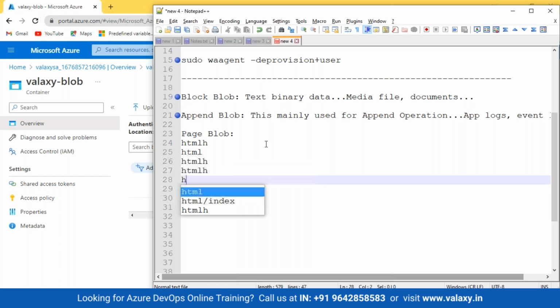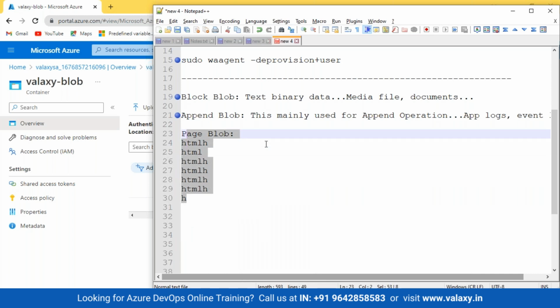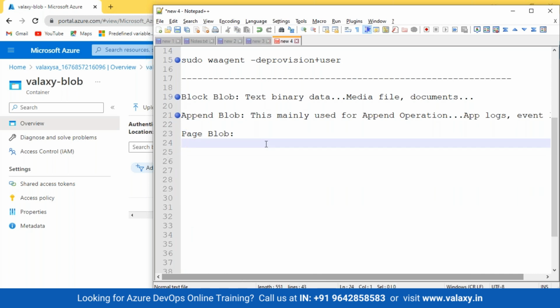This is how it gets appended in the new line, and no new file gets created. It's the same file which gets appended. So if you have any such requirement, append blob is mainly used for append operation. For example, you can store application logs, event logs. So this will basically be used for appending your data.